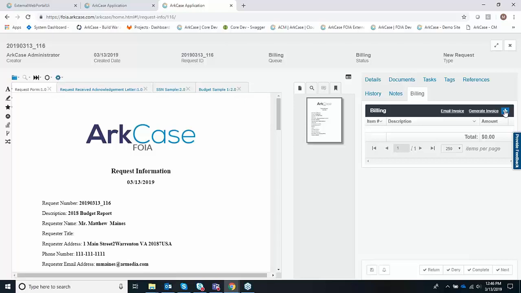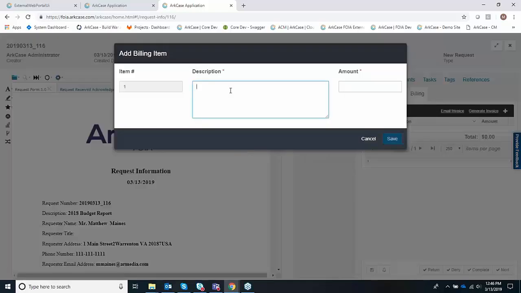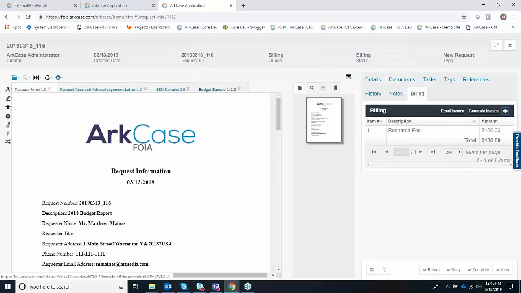First off, you can add individual line items to this individual request. So maybe I want to charge them for a research fee. Let's just say $100 for a research fee. I can add in a printing fee, whatever it may be. I also have the ability to generate a time sheet and a cost sheet, and I'll show here in a minute what that looks like. And once you process that timesheet internally, it will add a line item to your individual request.